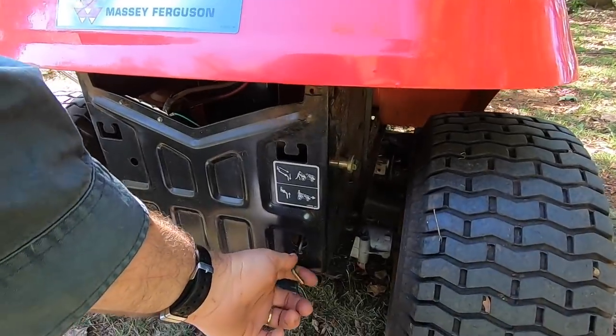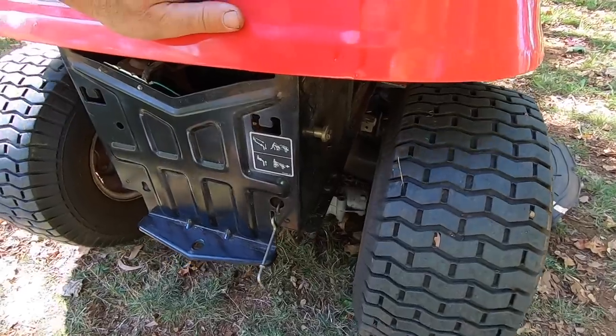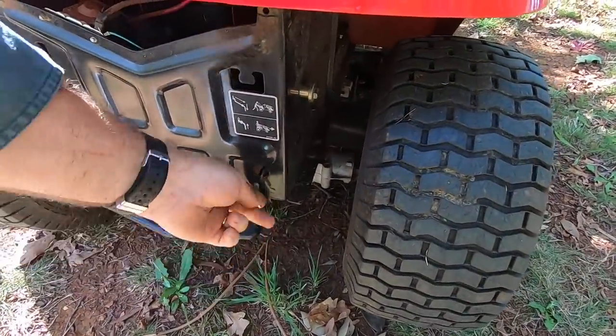There's a handy feature on the back too. If you ever run out of juice or anything like that and you need to push the machine around, you can quickly disconnect the transmission and walk the machine wherever you need to go.